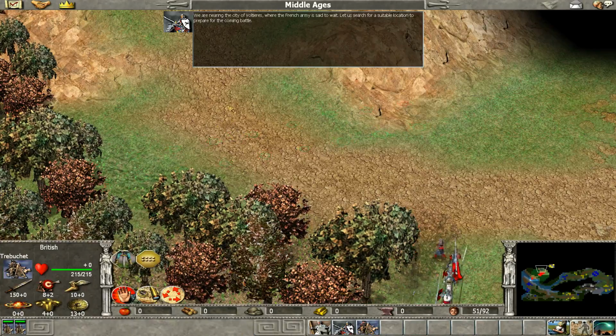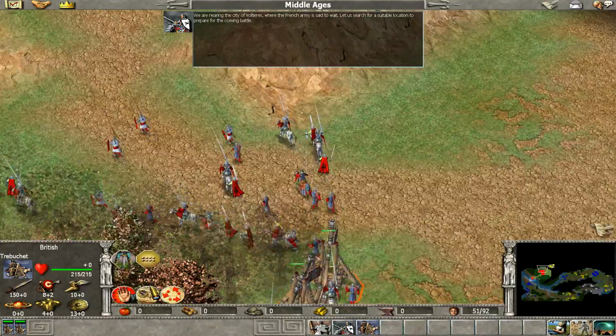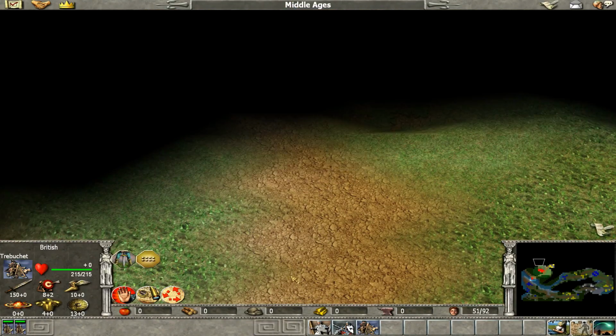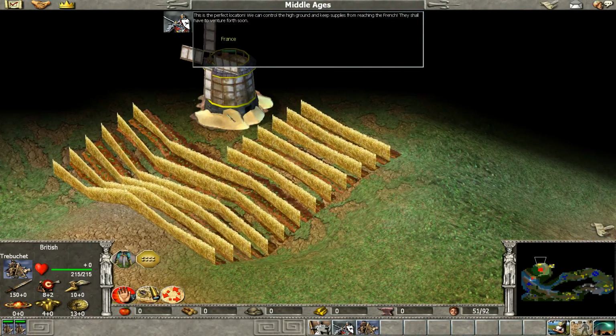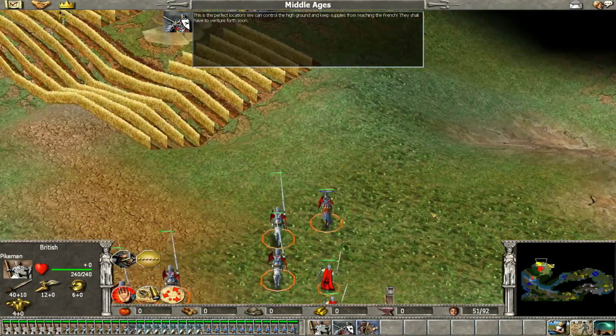City of Voltaire, where the French army is said to wait. Let us search for a suitable location to prepare for the coming battle. This looks like a good spot. There is one issue, but... This is the perfect location. We can control the high ground and keep supplies from reaching the French. They shall have to venture forth soon.